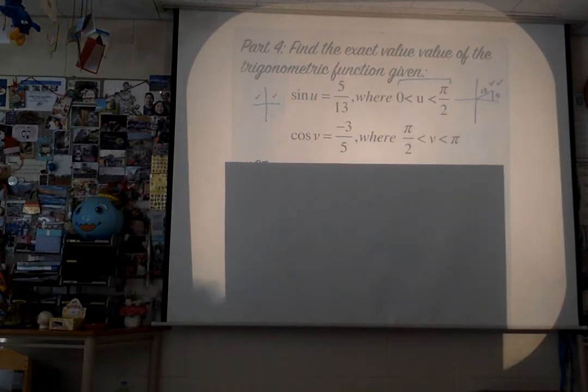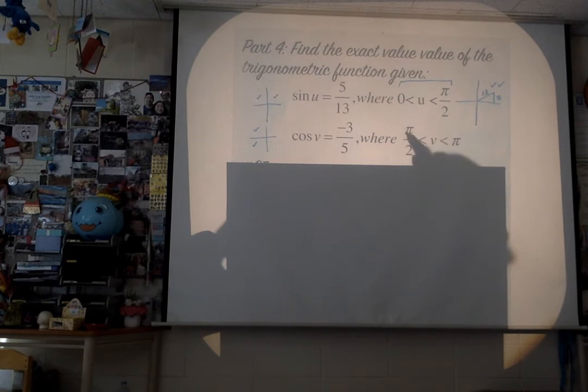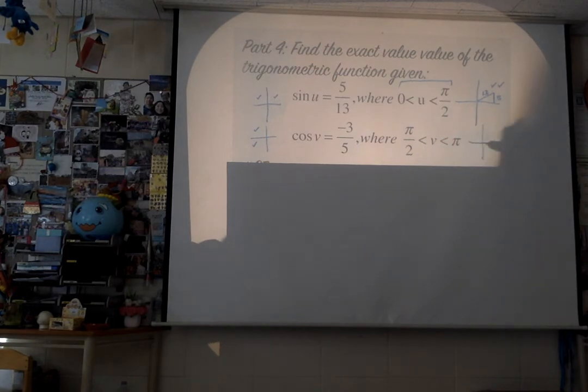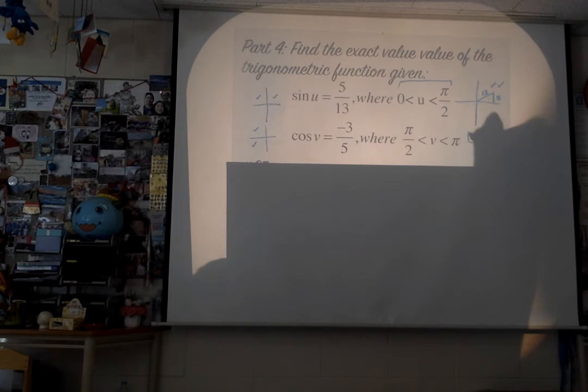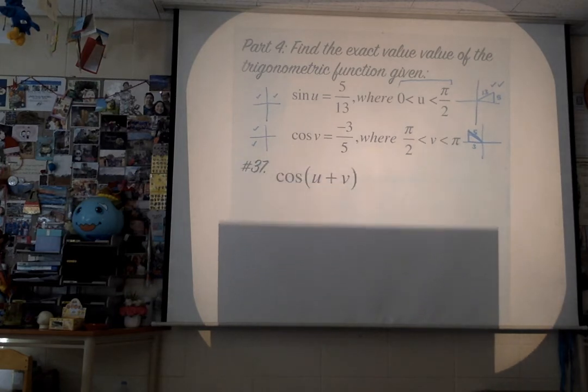I know you've done that already. How about cosine of v being negative? Cosine is negative here and here, right? But if they tell you it's between pi and pi over 2. So pi over 2 is here and pi is here, so it must be in the third quadrant, okay? So make sure you draw that picture. I like to draw it the way it should look. So 3 and then 5 here, okay? Kind of sketch that for yourself and take that in, okay? All right, so now let's try number 37.